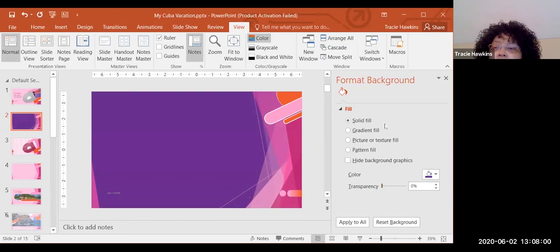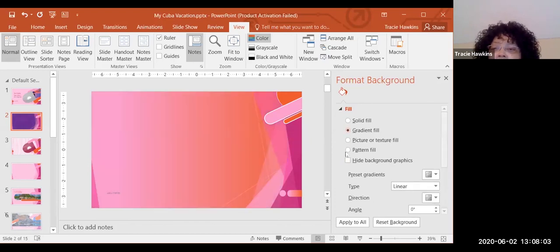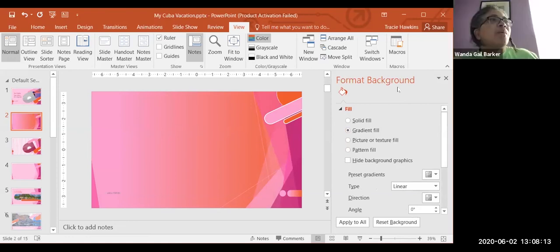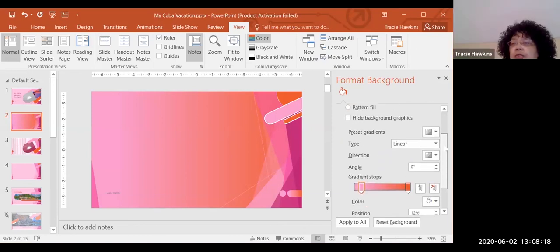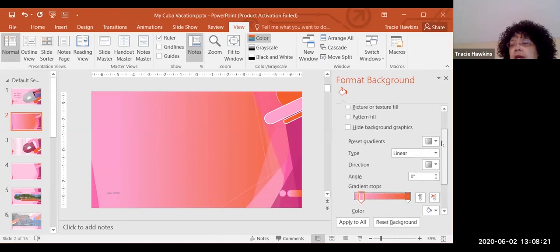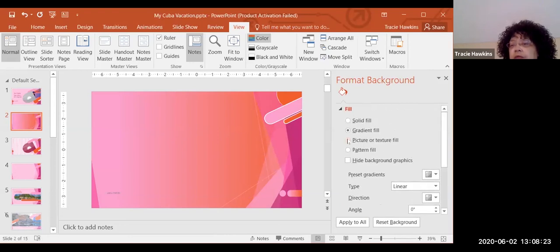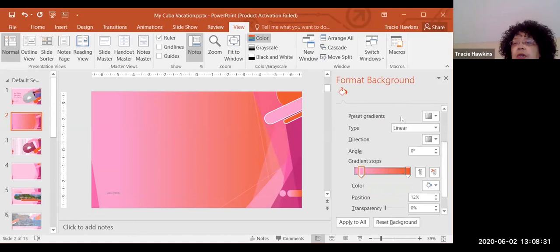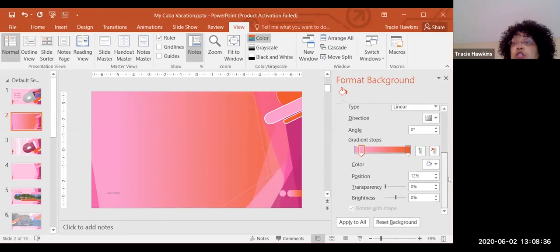Okay, let's go to the next one, Gradient. This gradient is already on a particular gradient. You see how it goes from light to dark? So here are all the controls down here for gradient. What this Background pane does is, each time you choose a different category to fill, it gives you another list of options for things that you can change.